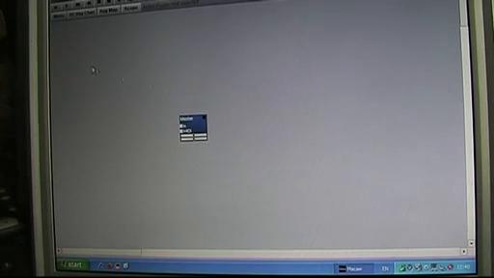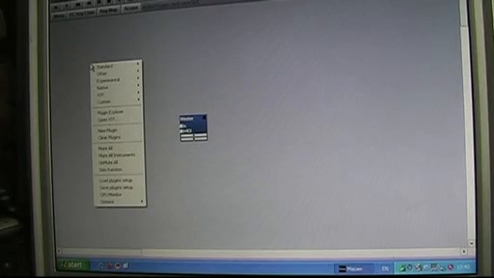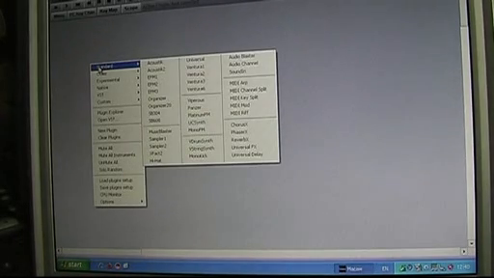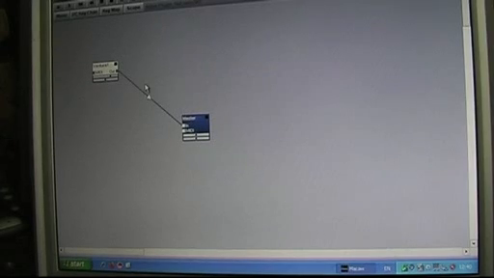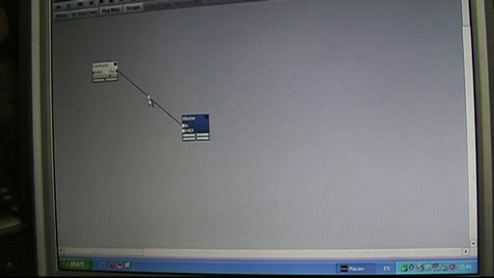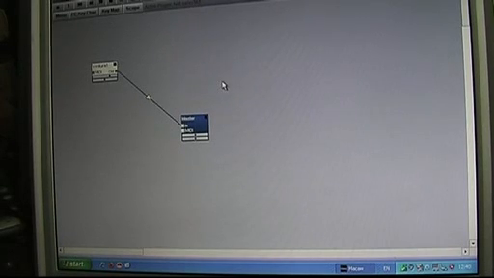So we want an internal synth, so we click the right button of the mouse, choose standard, and we can go to any one of these, and I'm going to choose Ventura 1. So I click OK, and hopefully that will link, and you can see it goes from the Ventura 1 synthesizer to the input of the master. If this line does not appear automatically, you have to hold down the left button of the mouse and drag from the out to the in of the master.